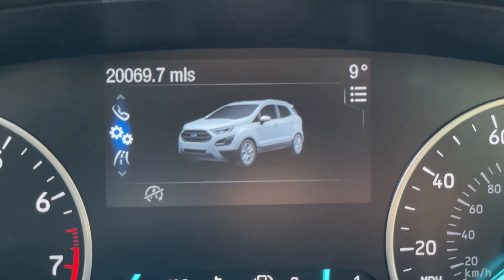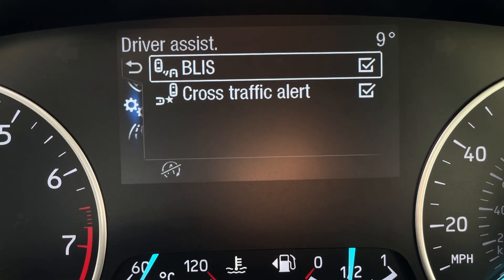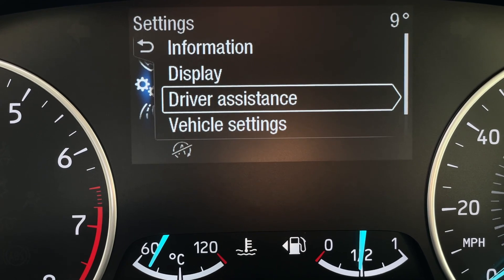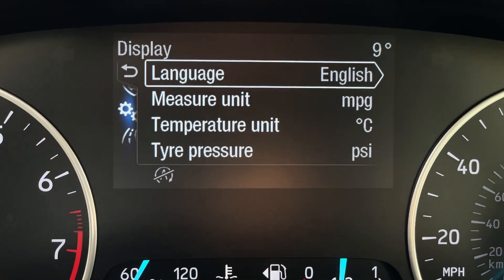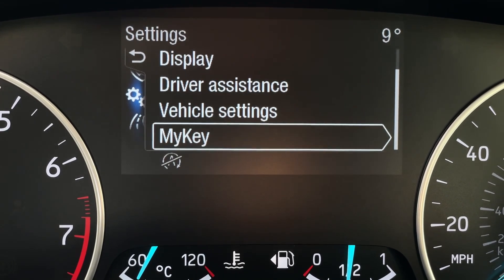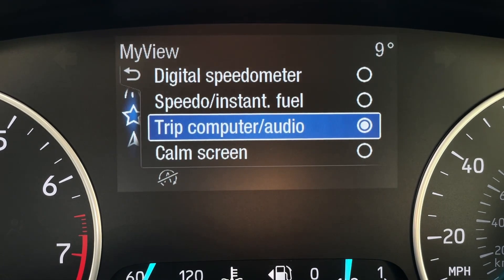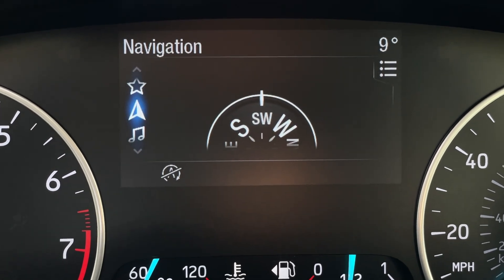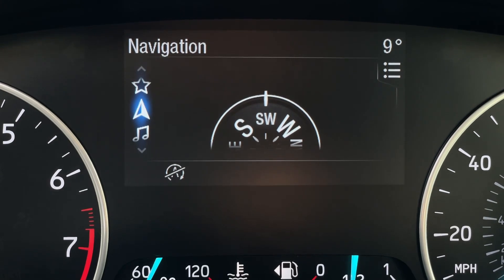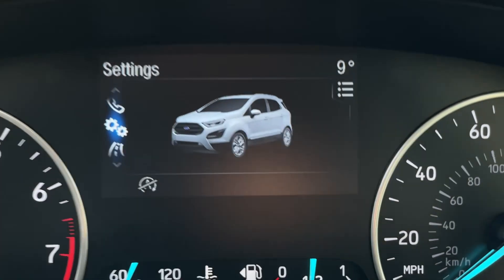This is a digital driver display, controlled via the arrows on the left side of the steering wheel. We can scroll through settings including driver assistance — cross traffic alert and blind spot assist are both active. The display is very customizable: you can change units, adjust the layout, and set up 'My View' with different trip computers. There's also a lovely SYNC module with navigation — programme your destination and directions appear right in front of you, with media and phone connectivity as well.